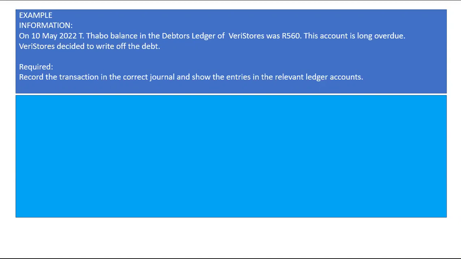Very Stores decided to write off the debt. Remember, they don't just decide to write off the debt. They have done all they could to get the debtor to pay back, but the debtor didn't pay back. So it's pointless for you to leave this trash there in your debtors control. You need to get rid of it.